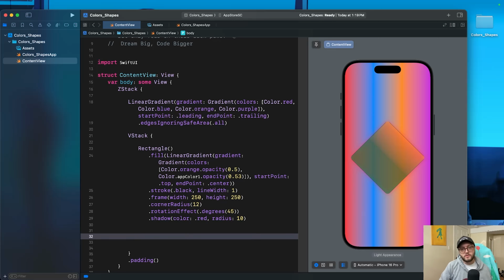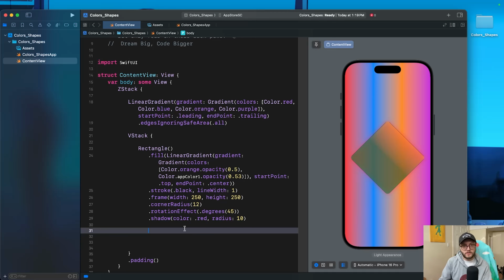But remember, mastering color, shape, and gradients is the first step towards pro-level SwiftUI design. Master these fundamentals and then start to explore adding in those other skills from SwiftUI. Start by using the asset catalog for your custom colors, and your future self will thank you. And since you've stuck around to the end of the video, I'm going to show you a little bonus trick.